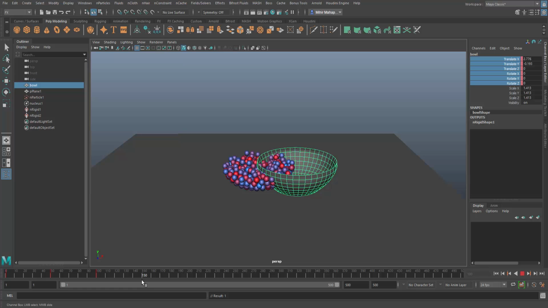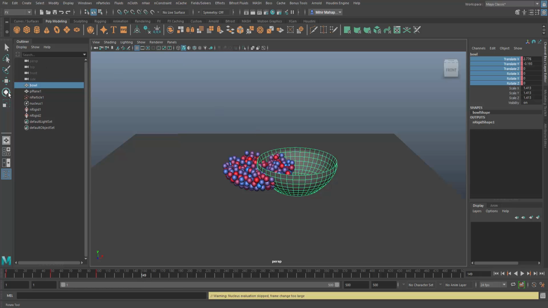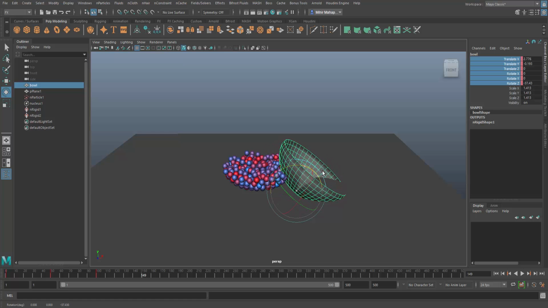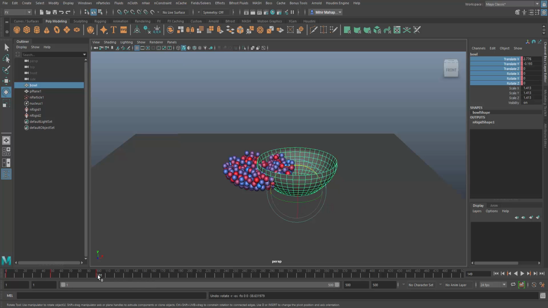From 100 to 150, I will rotate the ball, and actually I will move it. So at this point, from 100, I'll go to 130.